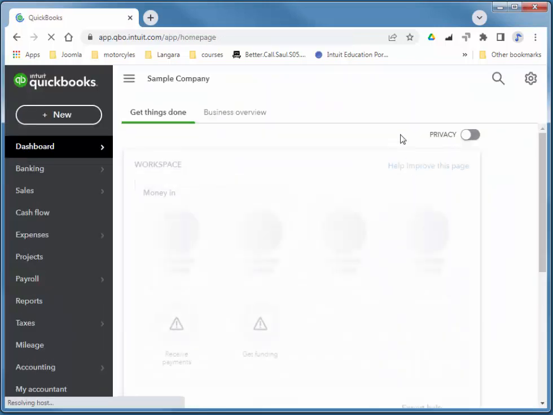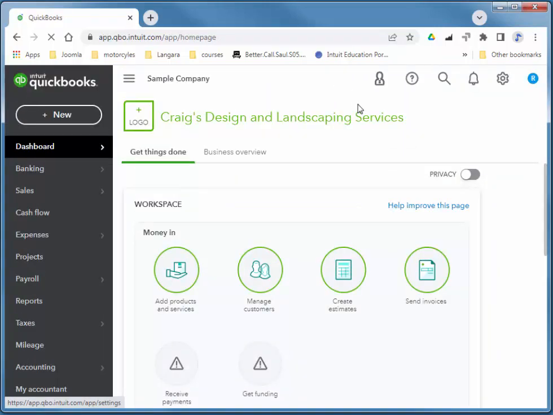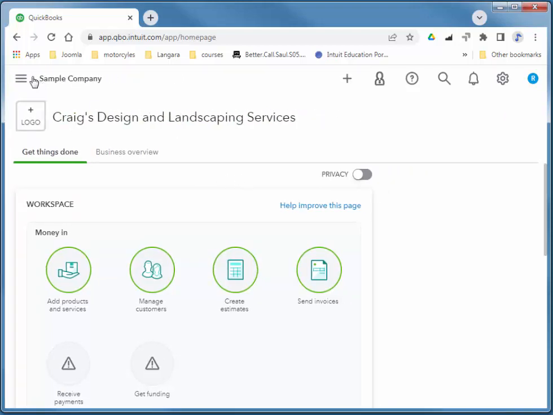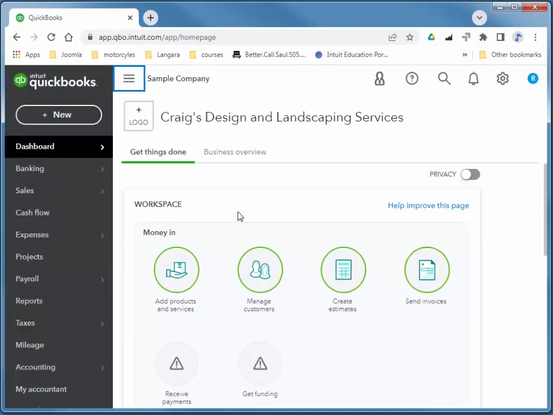So in this test drive, the sample company is a landscaping company located in California. So the taxes will be particular to California. The company sells both products and services. The one thing about the interface is we have this little pancake. If you click on that, that'll hide the left-hand navigation. I like to use the left-hand navigation, so I always have it toggled this way.